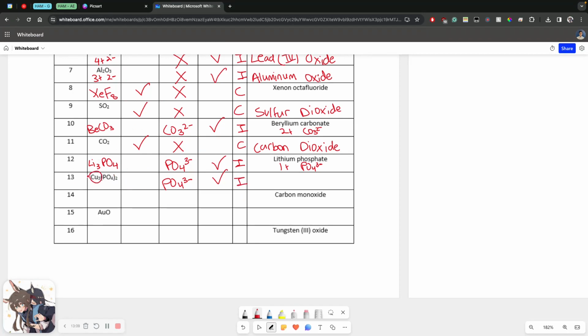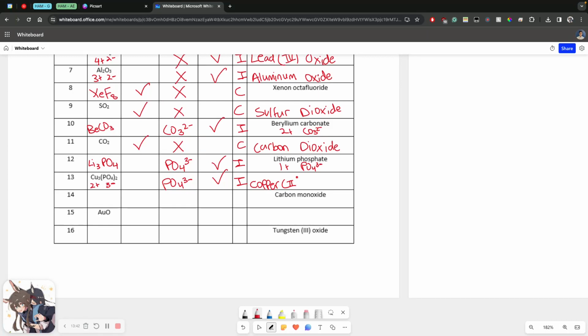Copper is a transition metal, so we do need parentheses and the Roman numeral for the charge of it. And let's figure out the charge. PO4 has a 3- charge overall times 2, which is 6. Divided by 3, because there's 3 coppers. Each copper will have a net charge. So each copper, not the total, each copper will have a charge of 2+. Let's write that, 2+.